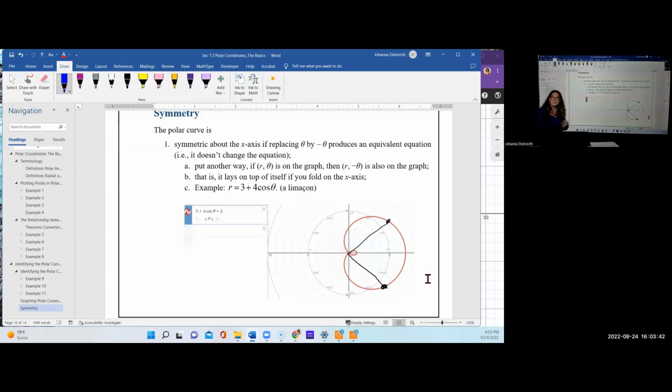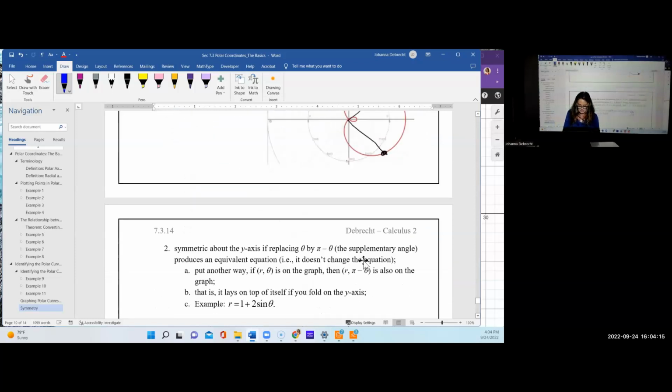An example of this is something called a limacon, which is basically what this is here. It comes around in a sort of heart shape, and depending on the value of the limacon, it either makes sort of a dimple, or it makes an inner loop here and then continues on around. So it's sort of a heart shape called a limacon. It's a little more rounded on the bottom than a normal heart, but that's what it looks like. This is the limacon 3 plus 4 cosine of theta. That's one kind of symmetry.